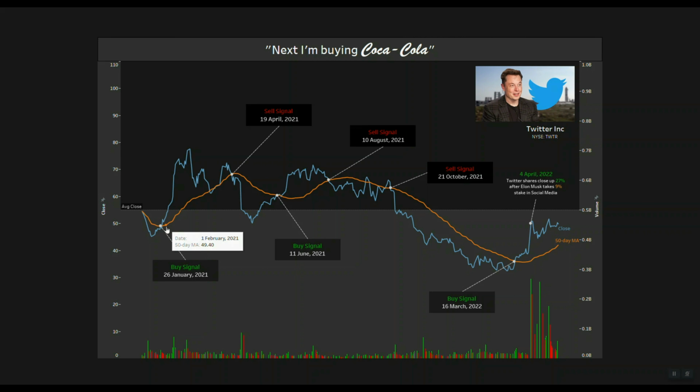So at this point, a buy signal is triggered because the share price is moving upwards at the crossover event and it continues to rise. And here we're looking at a sell signal because the share price is moving downwards at the crossover and it continues to decline. So if a stock trader was to follow the strategy where they buy and sell at these signals repeatedly over time, it's expected that profits will result. Now, let me show you how this works.